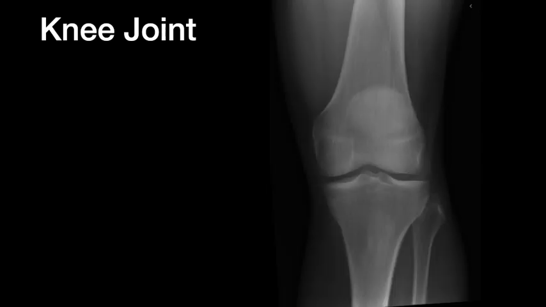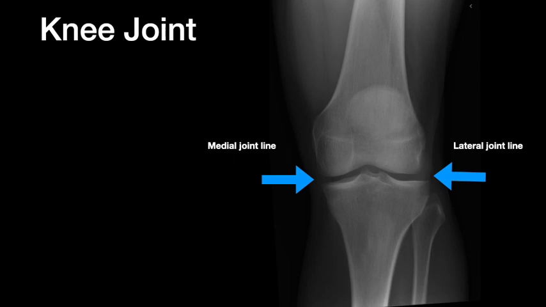So when we have a look at the knee joint on an X-ray picture, this would be a normal knee. On an X-ray, a bone is white and air is black. The whiter the bone is, the stronger the bone is. And you see that not all the structures are clearly visible on an X-ray. Only those that actually have X-ray density are visible, like the bone in this case. But we see, for example, a joint line. So this would be the medial and the lateral joint line that we can see there.